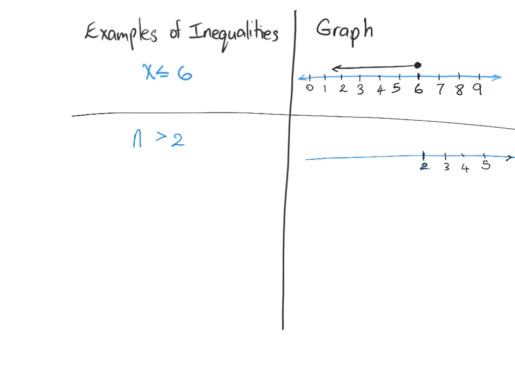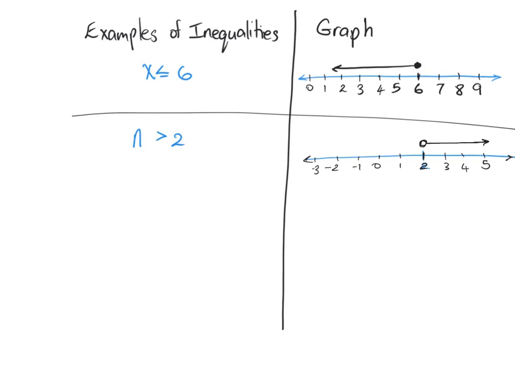Notice I forgot my arrow. I'll just stick that on there. Count backwards, 1, 0, -1, -2, -3. The arrows indicate the number line goes infinitely left and right. And n is greater than 2, but notice here that n is greater than 2, but it does not include 2. It cannot be 2. There is a hole at 2, meaning we need to show that it does not include 2. But it's everything that is greater than 2, so we draw the line and the arrow going to the right.